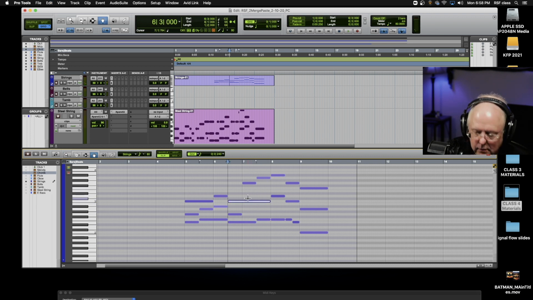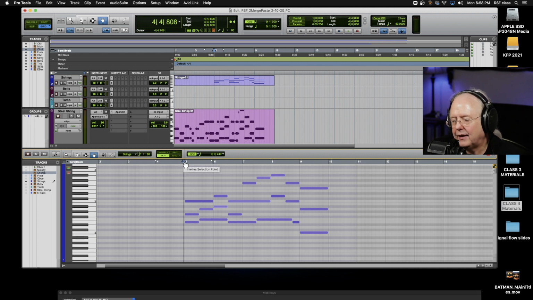Oops. There we go. Is that all of them? Yeah. So now we listen and it sounds much smoother. You don't hear the detach because you have these notes hanging over. It fools the ear a little bit and makes it sound a little more realistic.